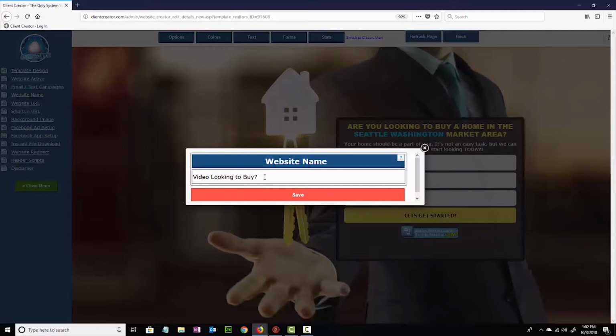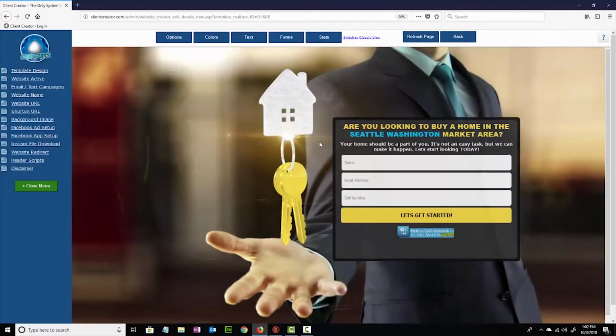A lot of the names that we set up are specific market area SEO optimized. So you may see the current city or the county in there. You may see multiple pages with different names that just have different counties, different cities in there. And again, most of those are done for marketing purposes, for SEO purposes. So, while you can change the name, just be cautious of it and maybe reach out to our team to make sure that's not going to mess with anything that they currently have going.